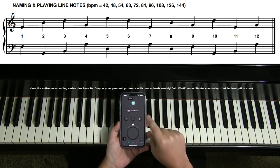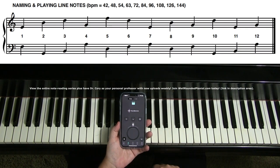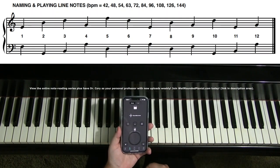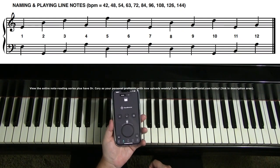Ready, go. E, B, D, G, F, D, E, B, G, D, E, G. Good. So try that on your own. And of course, you do not want to write in letters. If you have this printed out, or if you took a screenshot and printed it out, do not write the letters on there. That's cheating. You want to always be able to do it without writing the letters on the notes.